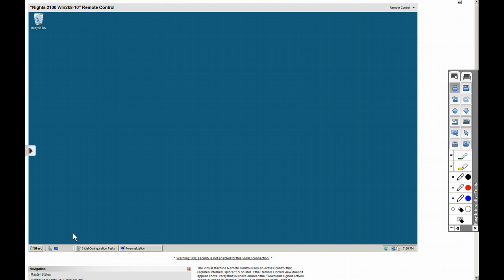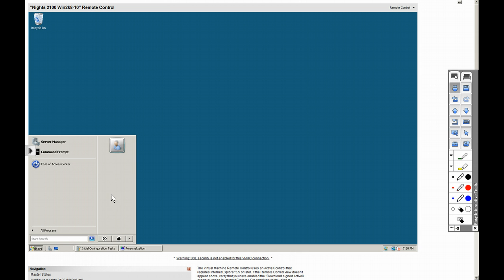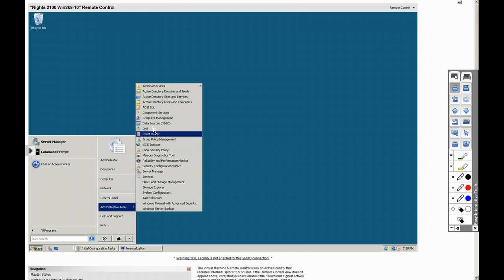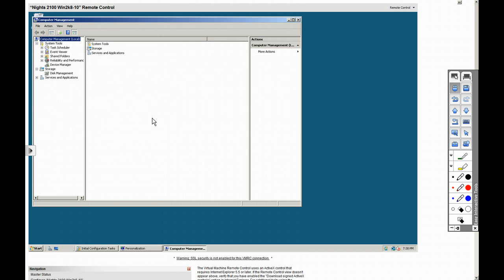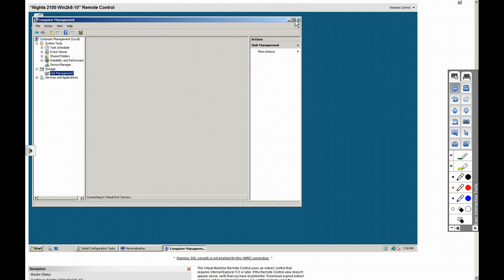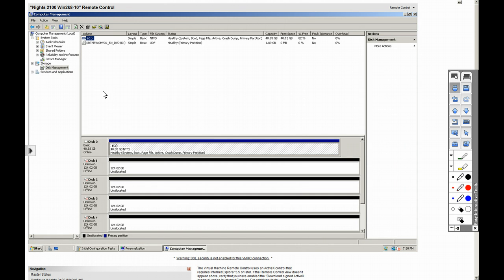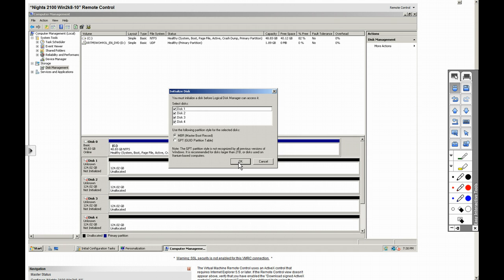But anyhow, to do these things, we're going to go to Administrative Tools, Computer Management, and in Computer Management is going to be Disk Management. Disk Management is going to read these things down. Red down arrows are never good. So what we've got to do is go in here and right-click on these things and put them all online. Didn't change the arrow, did it? So I can initialize the disk, and I just initialize all of them at the same time.